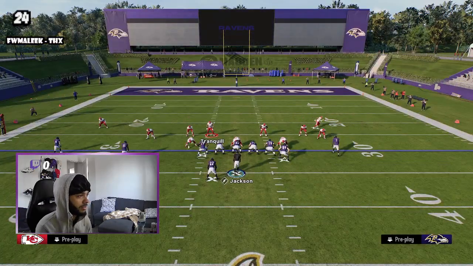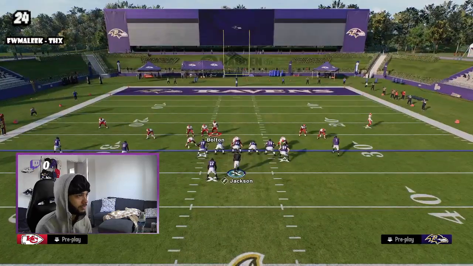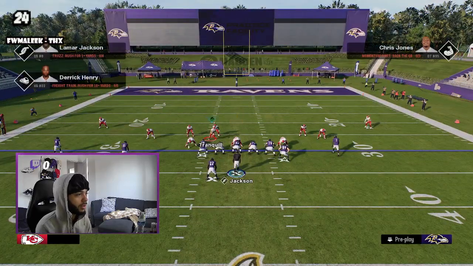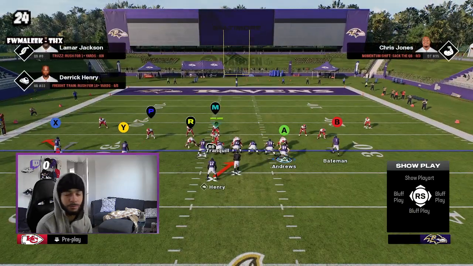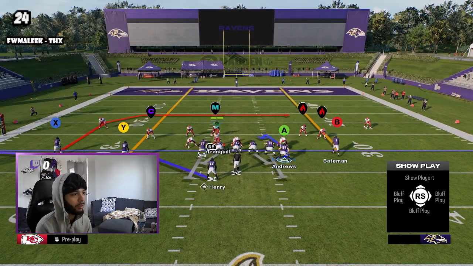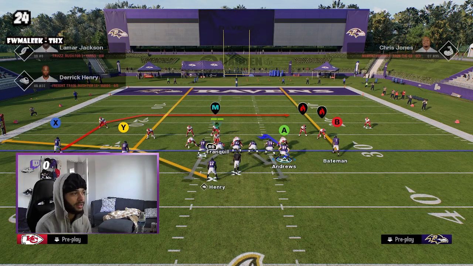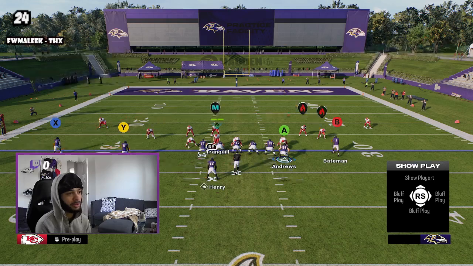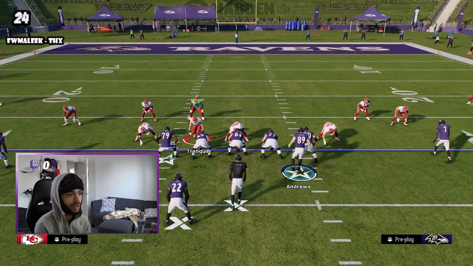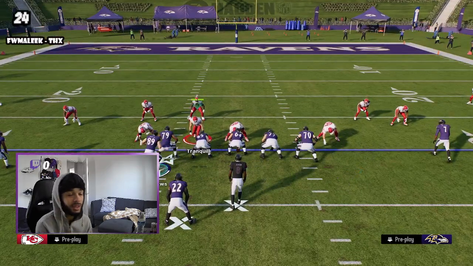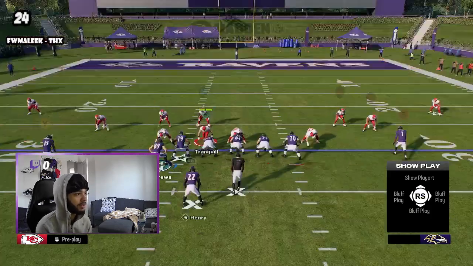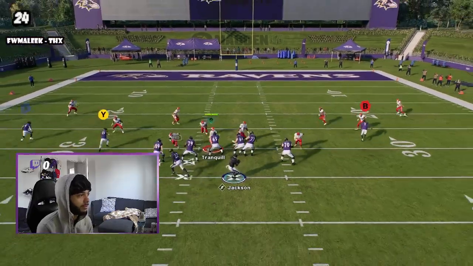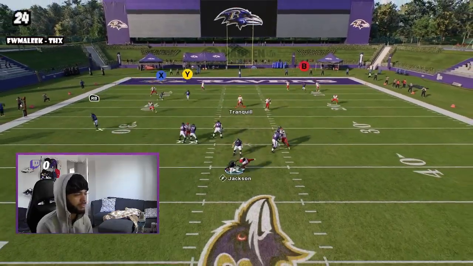Now, the next way you could do this, if there's a tight end, you cannot just block him. No way to block him. The tight end on the opposite side will not work. If you try to block the tight end, it'll just still scream through the A gap. So what you need to do is have a tight end on the same side as the A gap, and it'll block this blitz.